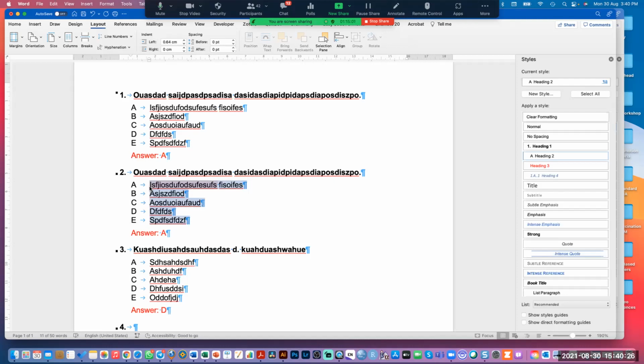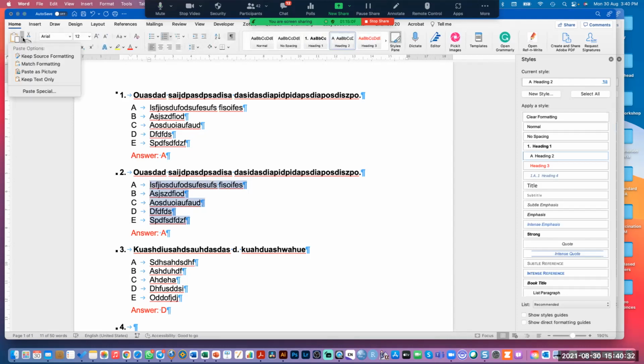But if you don't want the style, you paste as text, so it will automatically follow the destination format. If you just paste, it will carry the source format, not only the content, unless you specifically want the content only.